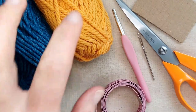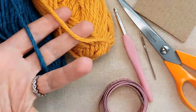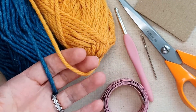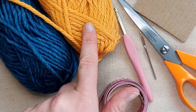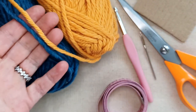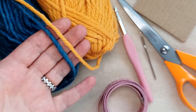For this project you'll need some yarn. I'm going to use this bulky weight wool blend yarn. You can use two colours like I'm using to make the stripy version. These two colours represent Cats on Leash awareness, so I'm going to use those two colours. You could use any colours you like — sports team colours would also be pretty cool.